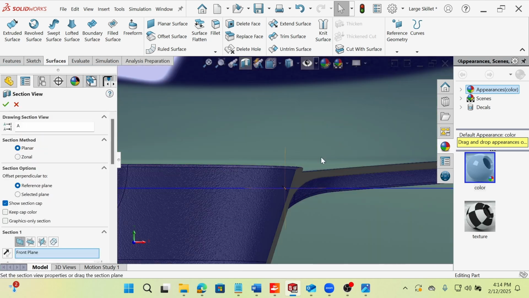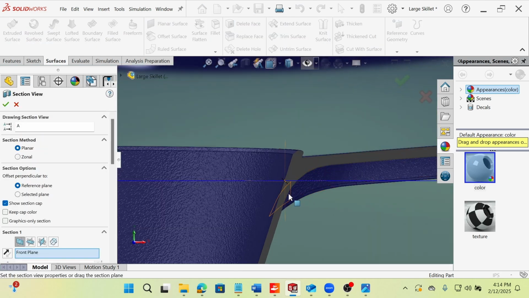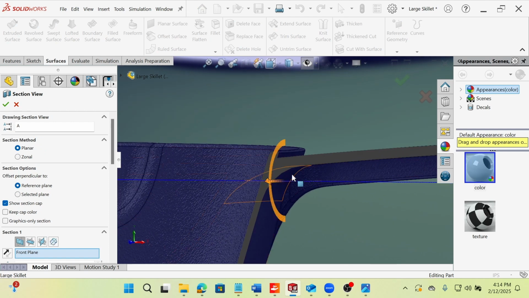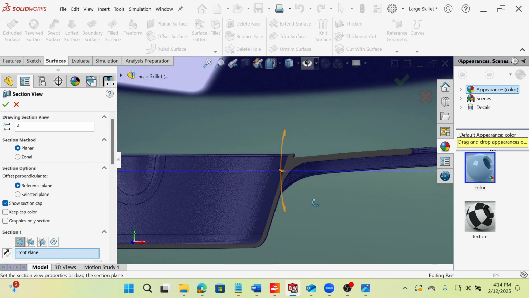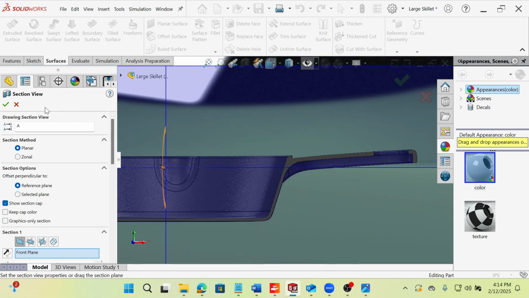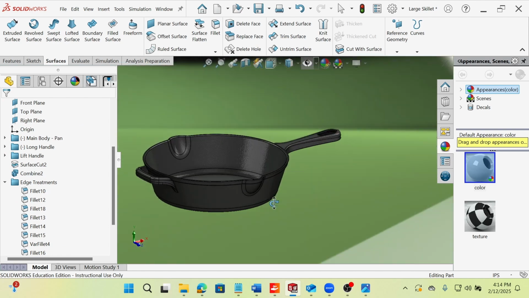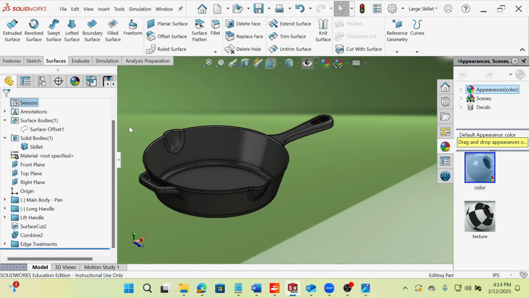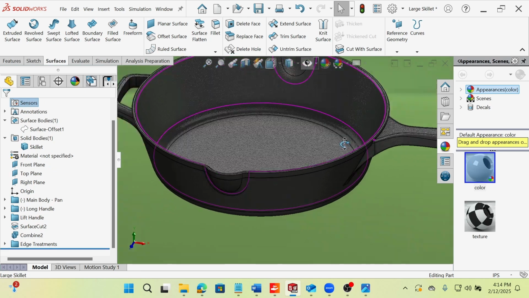I think looking at the section, you can tell it's just a little better supported. What you can get with hard edges meeting against each other when force is applied is an increased risk of breakage and a stress riser. So something I like to do. So that is all the edge treatments, and that's it for today's demo.